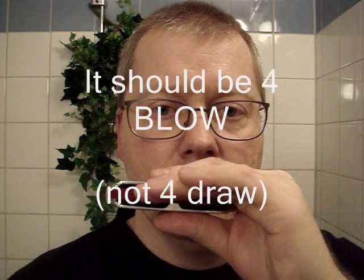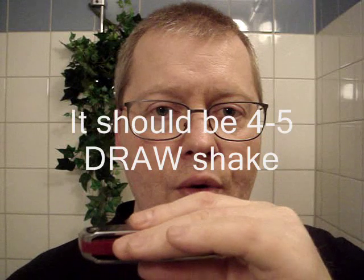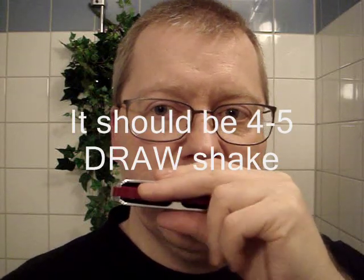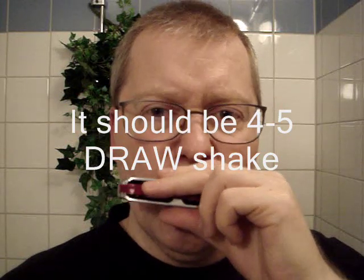Next, 2 draw, 3 draw bend. 4 blow, 4 draw bend, 4 draw, 3 draw bend, and hold 4, 5. 4, 5, shake. Here is 4, hold 4, and 5.